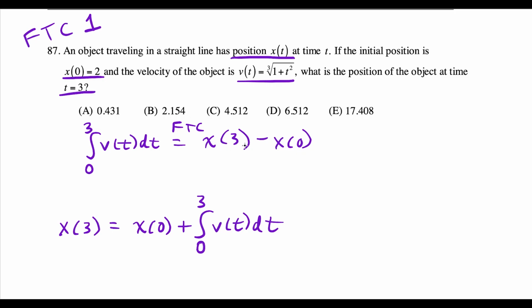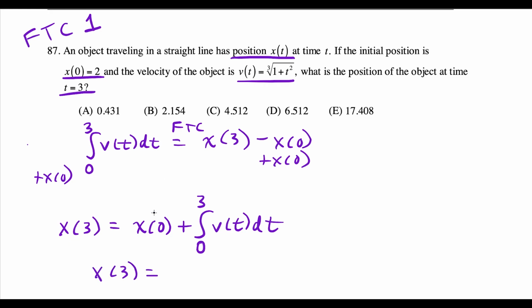And then you could see here that if I want to solve for x of 3, I just have to add x of 0 to both sides. And that's where, if we do plus x of 0 on the left side as well, this is where this equation is coming from. So now the rest is calculator work. Please, for questions like this, don't try to do any antiderivatives by hand. Just make sure you're doing Math 9 to do antiderivatives. So we're going to switch over to the calculator view.